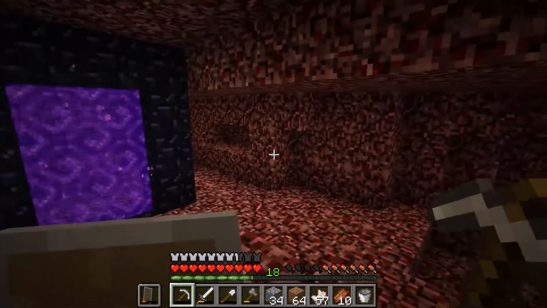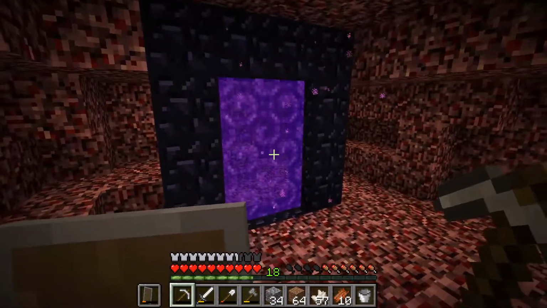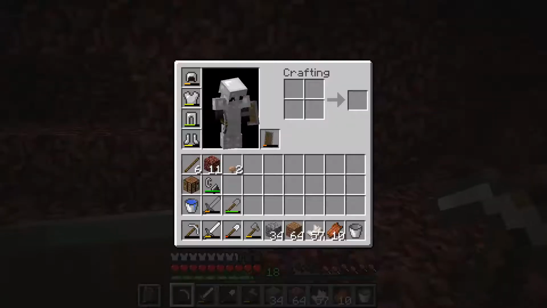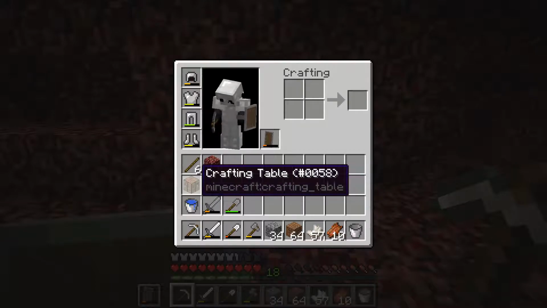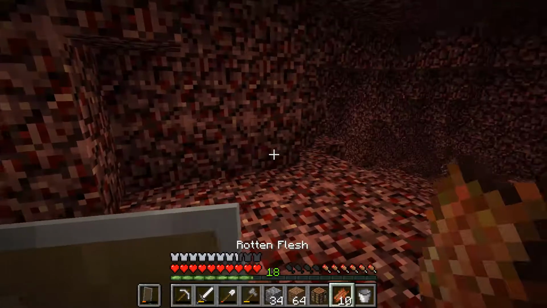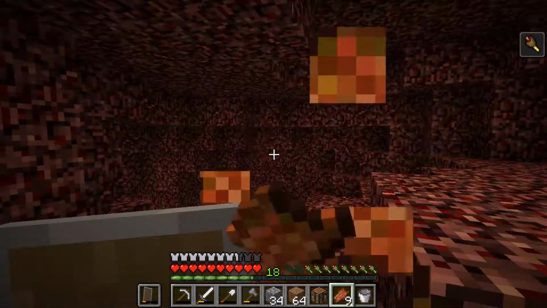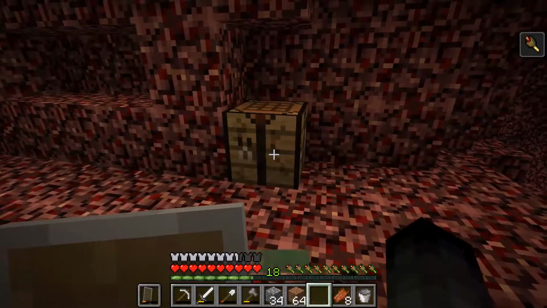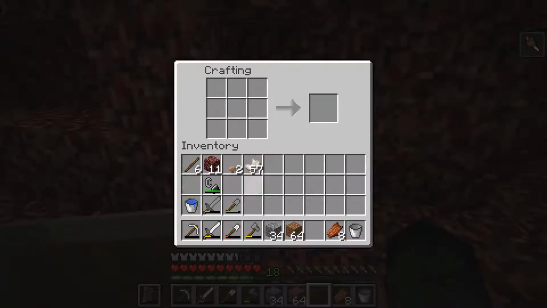Good news, team! I found the portal, and I wrote down the coordinates. It's at -11, -11, so it's very easy to find, which is excellent news. I have almost a full stack of nether quartz, and so that's going to be useful to bring back with us. And it totally worked. My mom was right. If you're lost, mine nether quartz, and you'll find your nether portal.